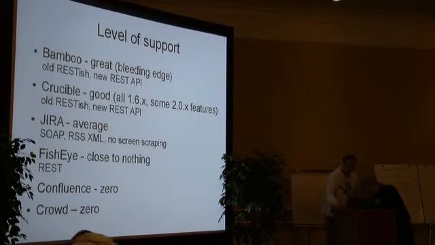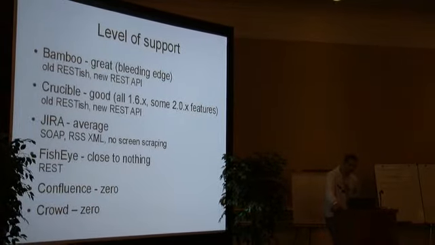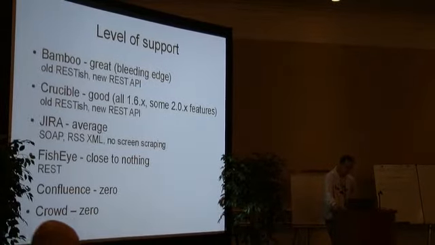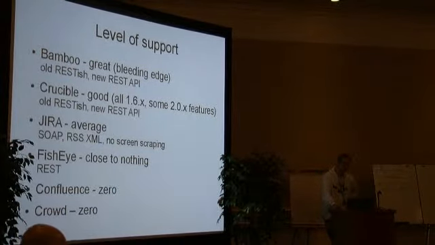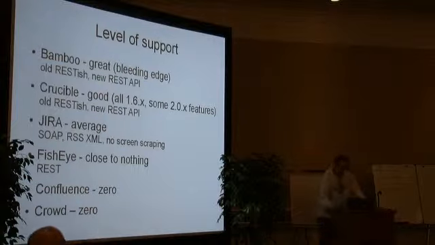Okay, so what do we support in this library? First of all, Bamboo is the most mature. We have everything supported there. Whenever a new version is released, we have the support, including 1.2 Bamboo, which is quite old and has quite a poor API, and the new really RESTful API.